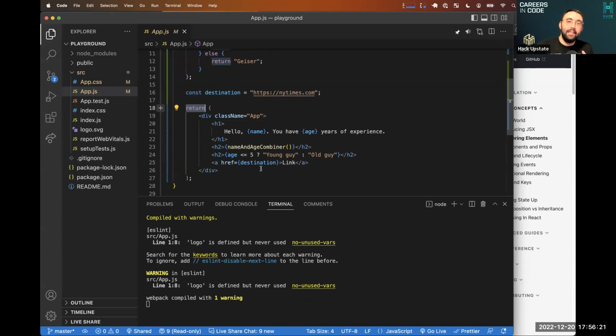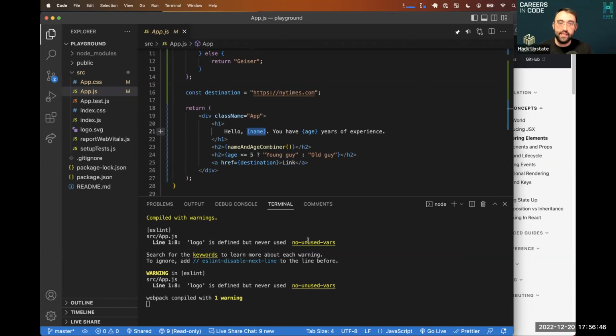However, that's not a definitive line, right? Because in our HTML, we can use these curly braces, and those curly braces are telling our JSX, telling React, hold up, go run this on the JavaScript side, take whatever that output is and dump it into our HTML code. So the ultimate output is always HTML, right? What the browser sees is HTML.